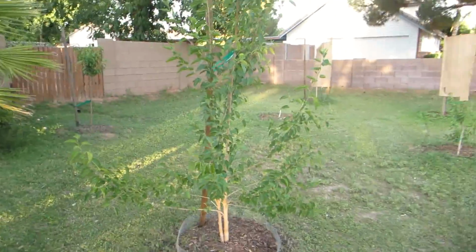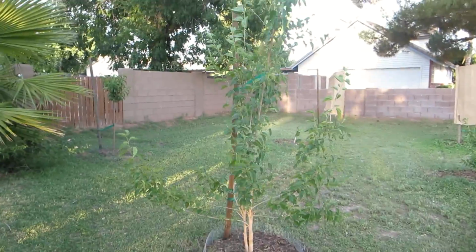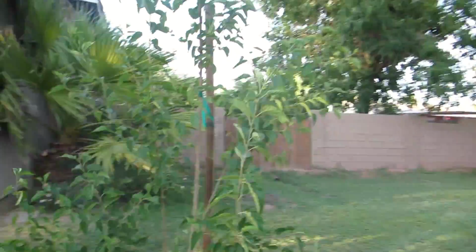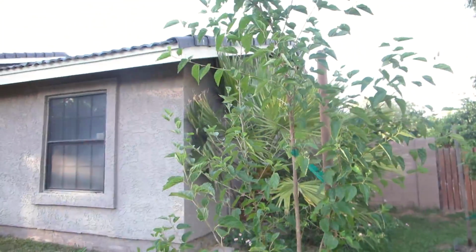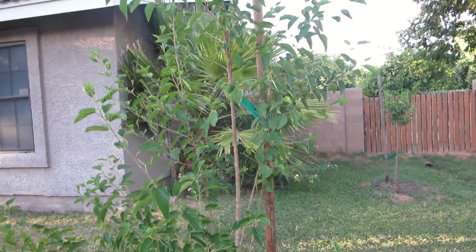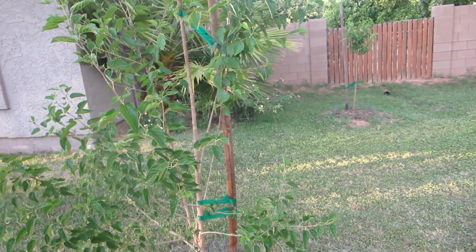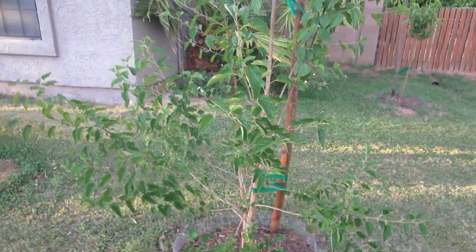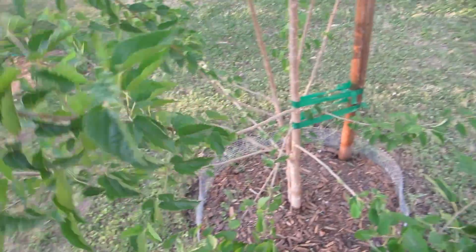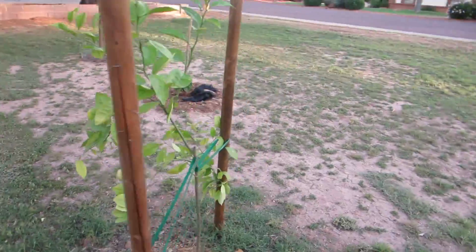Okay, so here we've got our mulberry. This is called a dwarf mulberry. I've kind of debated what to do with it. I could trim these little dudes at the bottom and instead let this bush out at the top. But I kind of like the fact that a mulberry is a bush. I figure there's a reason that a mulberry should be a bush, right? So I think I'm going to leave it as is. It's kind of nice to be able to pick berries right here. There's no berries on it now. Berry season's over. This is a Jovita orange.